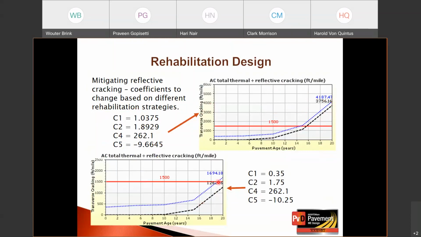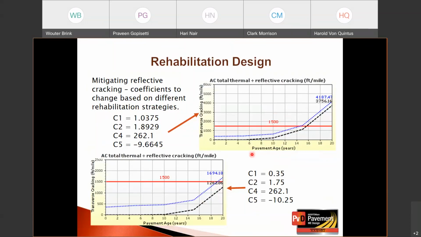Whereas using the revised agency's calibration coefficients, which are new calibration coefficients specific to an organization and agency and to a specific mitigation technique, the predicted value is now slightly above 1,500 feet, almost close to 1,715 feet per mile. A big difference between those.